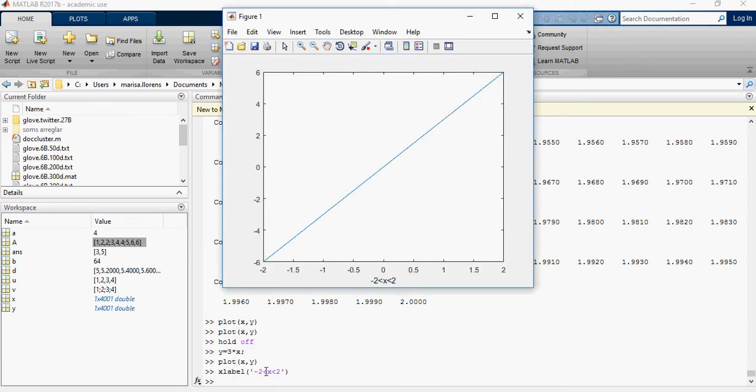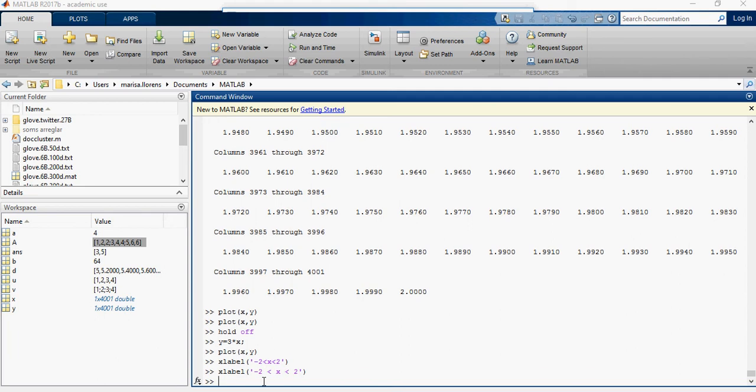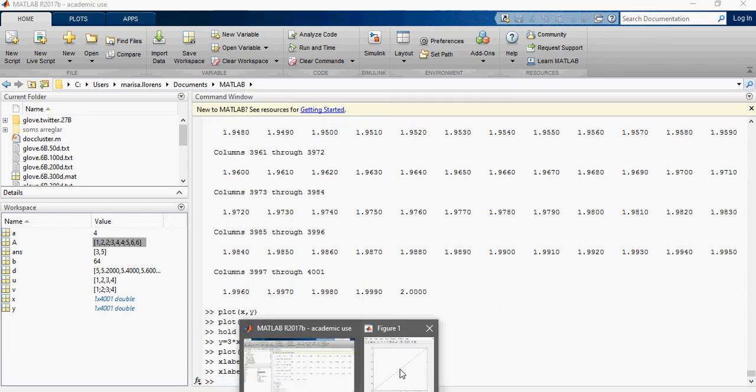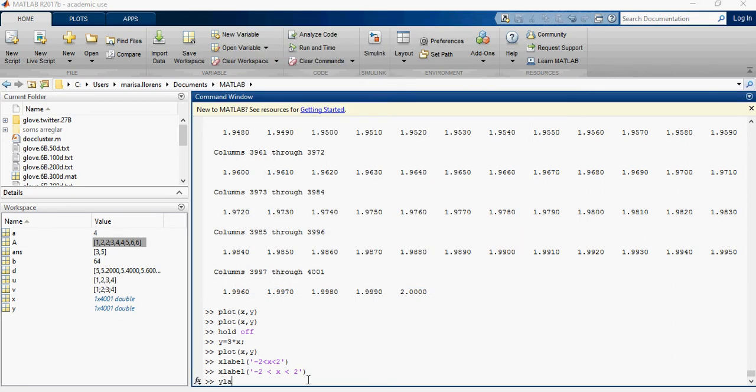And if we look at our graph, that has gone in exactly the way we typed in. We may want to add some spaces. There, I'm just editing and adding some spaces to my label on X so it looks slightly better. There you go. That's nicer to look at.